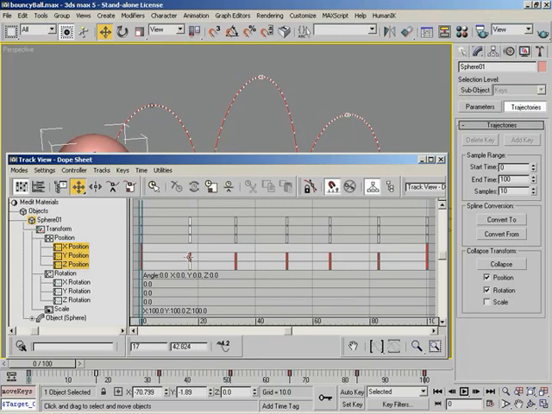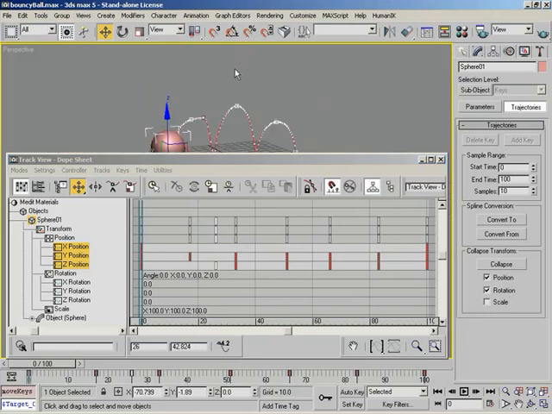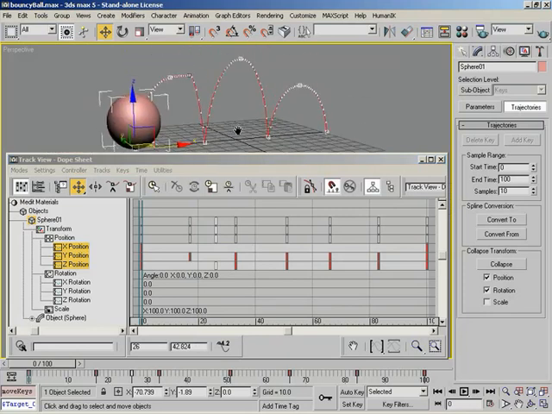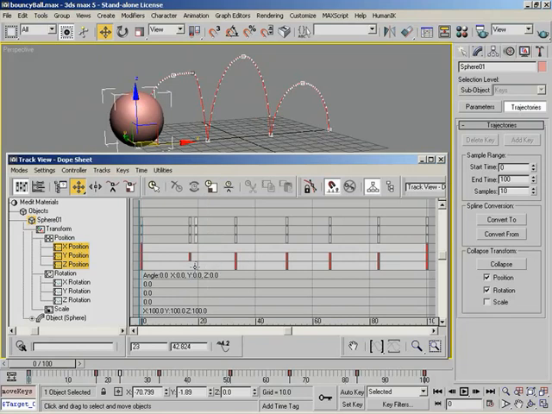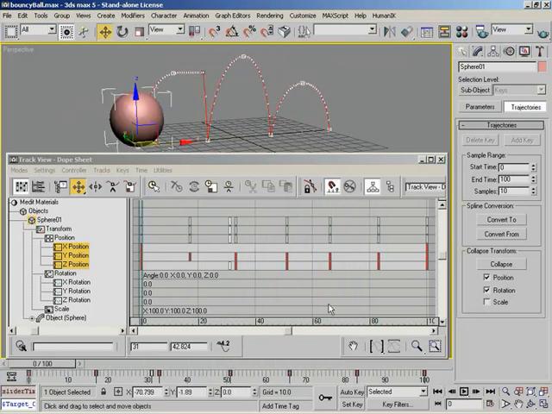So I can just take, for example, the Z position and offset it. And you can see my trajectory up here update. In fact, let me move things around up here so we can see that just a little bit better. Maybe about like so. And you can see as I move this around, our trajectory is updating to show the change. So maybe this part of the position Z is now taking place later on, so that now when we hit play, our object hangs for a second and then shoots down really quick. So you can see how just adjusting the timing can drastically change how your animation looks.